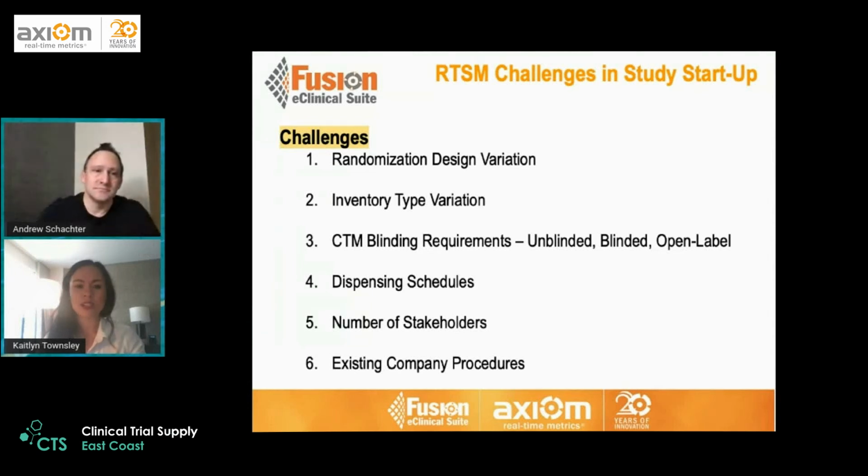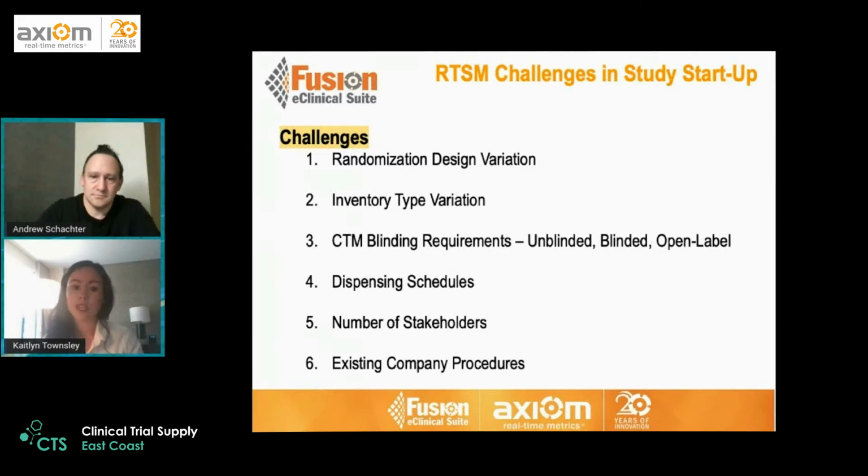When we think about starting up our studies and being able to pick up and move over our RTSM standards between projects, there's a lot of different challenges with that. A lot of that comes from the variation between our different study designs, so randomization changes, inventory changes. Even if you work at a company with just one molecule, a lot of these different impacts on study variation can actually change how we pick up and move those standards over.